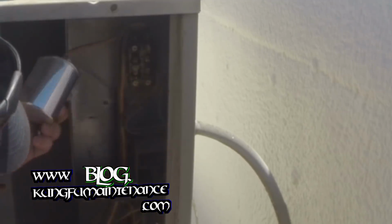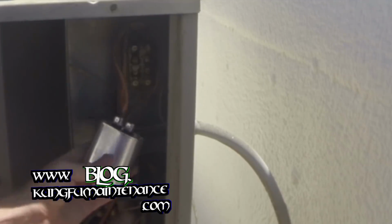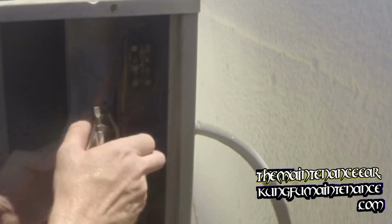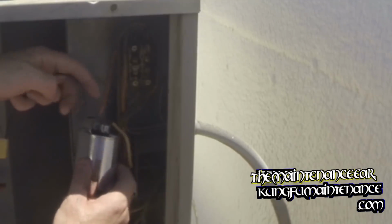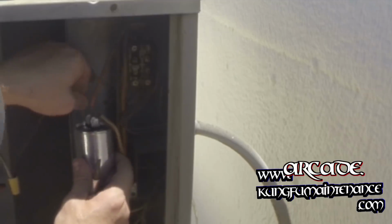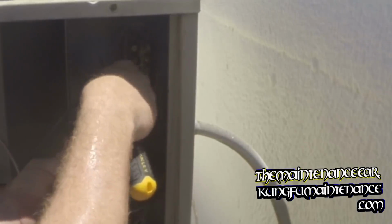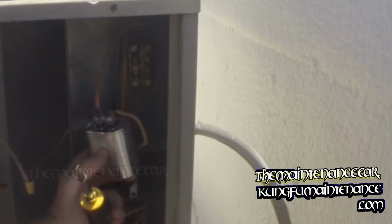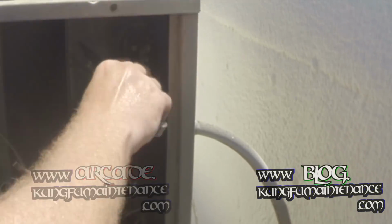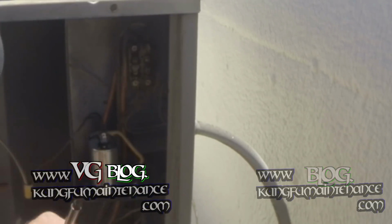Anyway, here goes. So we got our common on one side, and we want to make sure these are nice and tight, our leads. Here's our yellow start wire on the other side. And then we've got our fan wire, common wire coming up over here. Put it right there. And that's nice and tight. This one is a little loose. I'm going to crimp it down just a tiny bit. The easiest way to do that there.